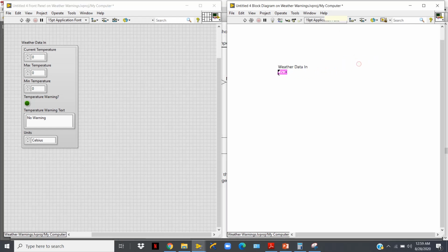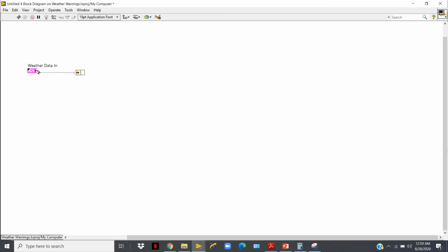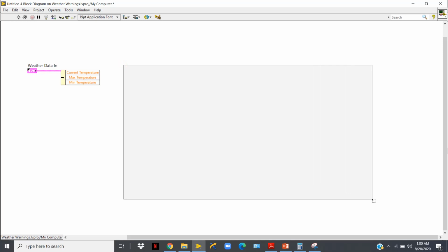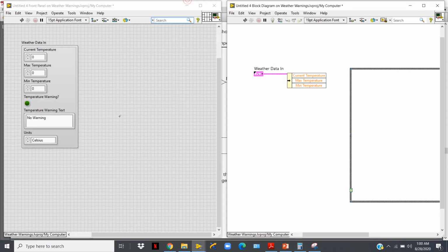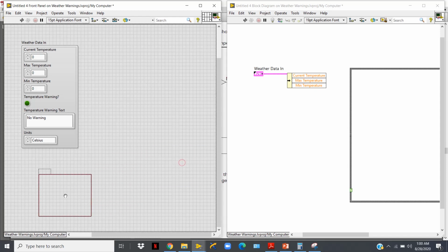Alright, we are taking unbundle by name to disassemble this cluster and take out three values: current temperature, maximum temperature and minimum temperature. Alright, go to structure and select a case structure, and then go to cluster and select error input cluster.